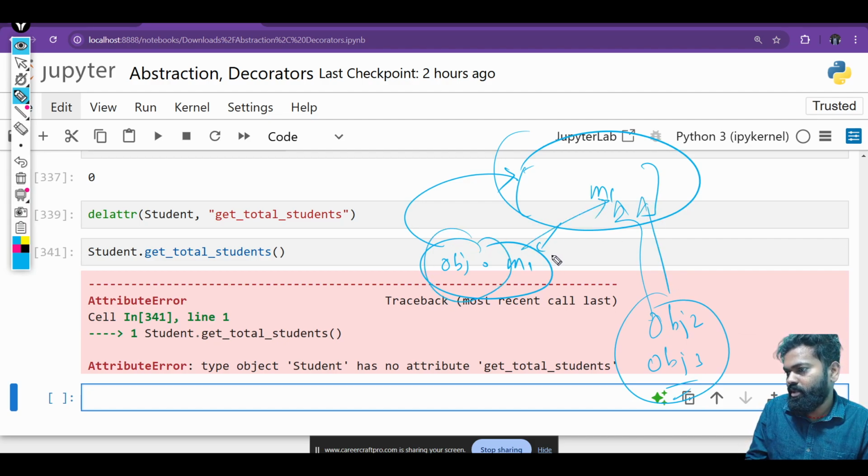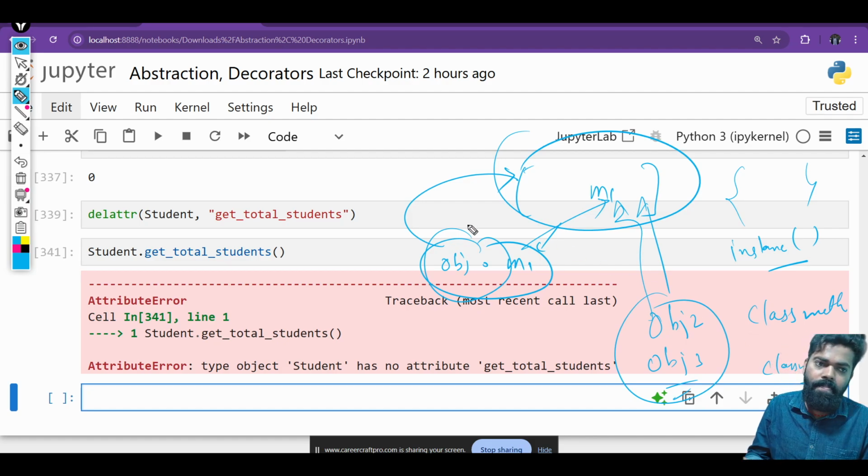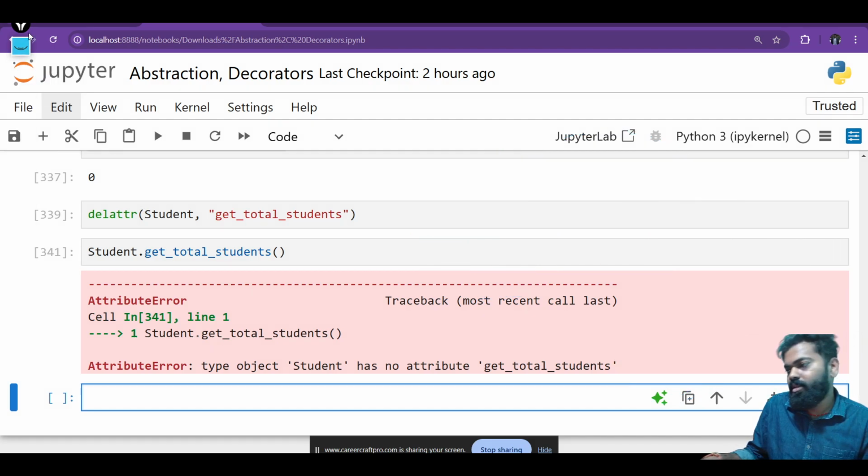Right. So instance method only will be created the way it is created from the scratch. But if you want to create class method, then you can use the class method as it is. That's the understanding. Is it clear? Yes or no?